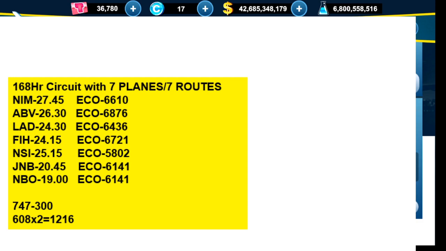But the point to this is that the reason why you want to have seven routes on seven planes all week is because when you rotate these every 24 hours, and I'm going to show you what I mean in a minute, all these demands will go down evenly. Okay, because if you have just four or five, that means you have longer routes. Now you have routes that are literally taking up a whole day. So let's say you have a flight that leaves on Monday, and then, well, you know what, let me just show you, because I actually have this in my first hub.